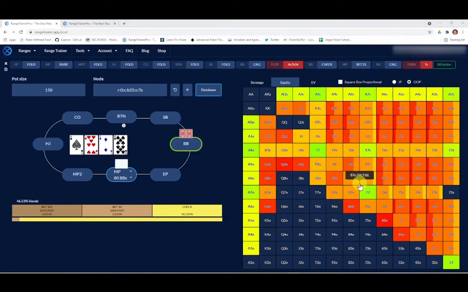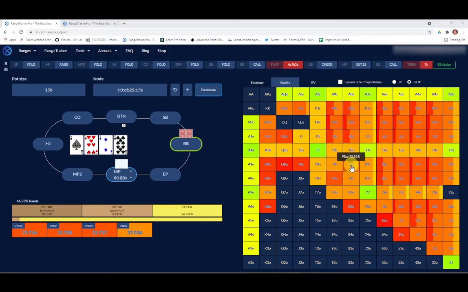We can see that draws are worse off now. We didn't have very many draws to begin with, but say we have 9-8 suited. An open-ended straight draw has only got 26% equity. It's got slightly better equity because of the flush draw on 9-8 of spades, for that combo draw. But even with that combo draw, he's only got 37% equity.